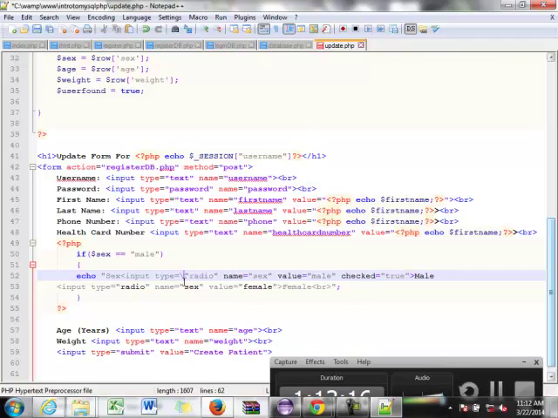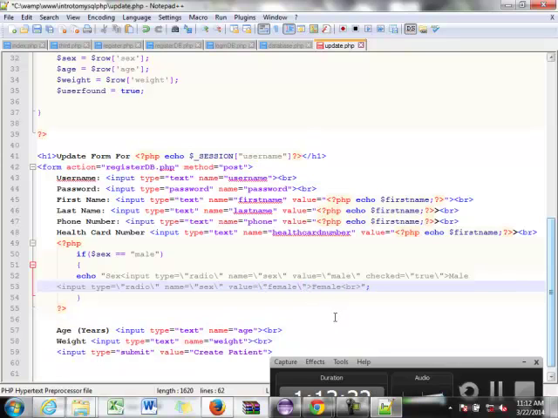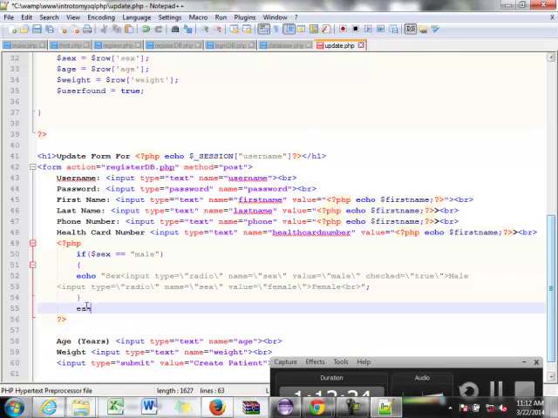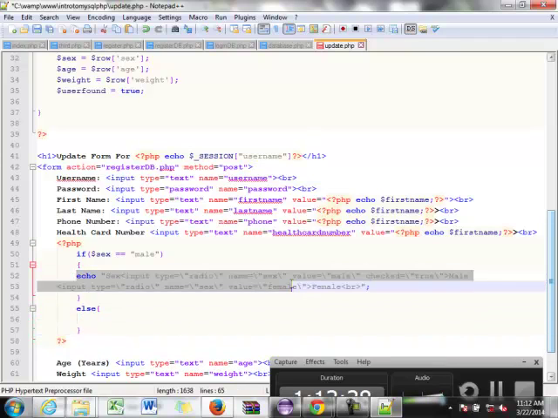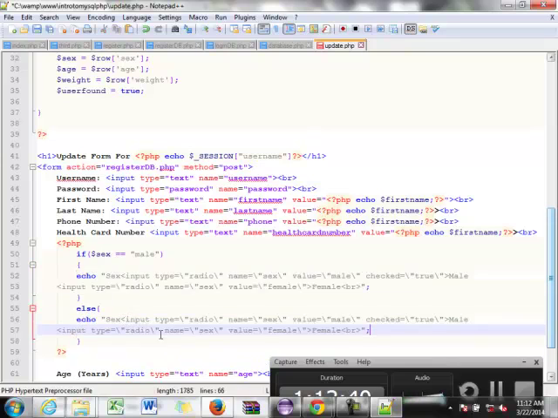What I have to do now is put slashes beside all the quotes. And then we'll just say else, we'll echo this. And we'll get this over here. Okay, so a little more complex.